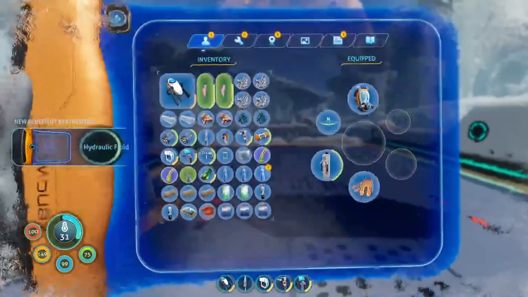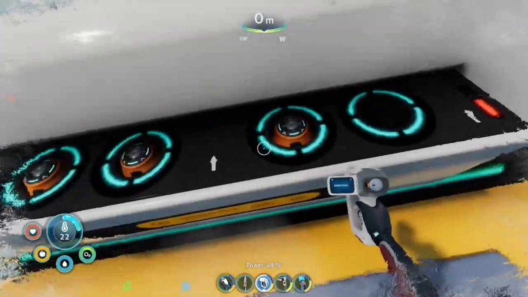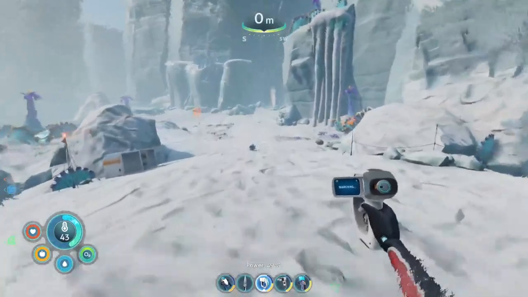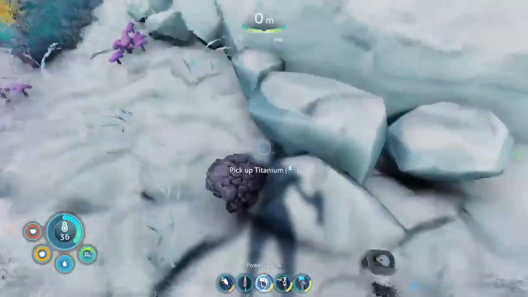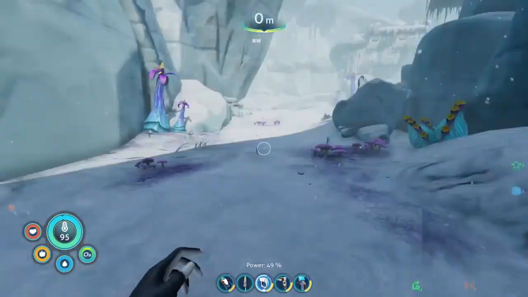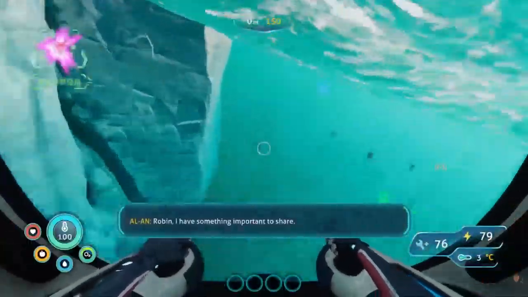Ruptured hydraulic fluid. New blueprint. Blueprint! I need fluid. Not for me. Okay, so I need a hypo thing. You ain't catching me with hypothermia. Still wondering how you get the freaking snow stalker fur. You might get it with the penguin. Penguin. I have something. Penguin robot.